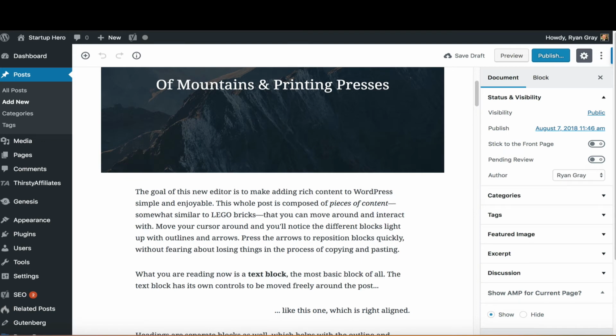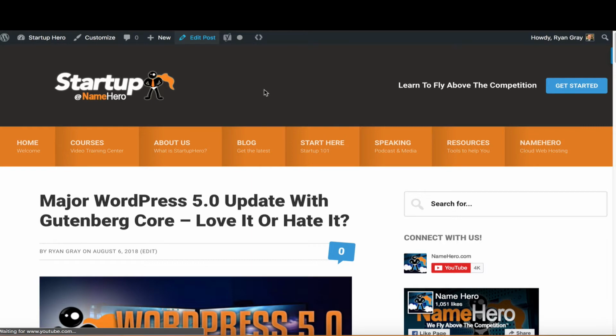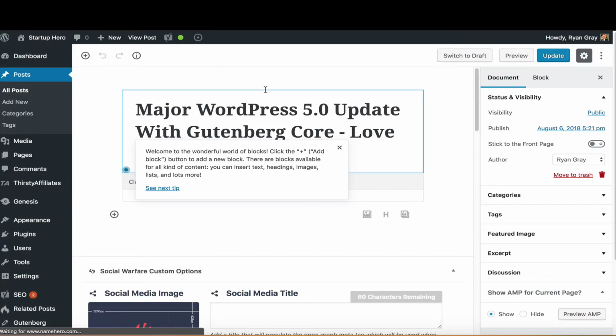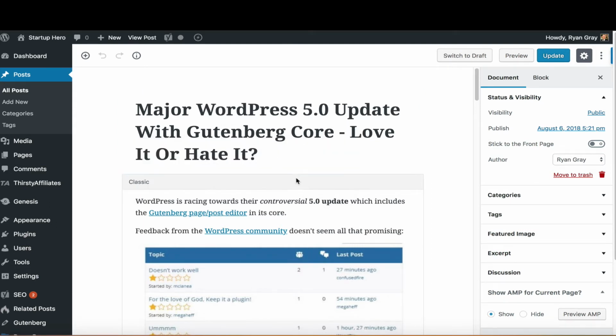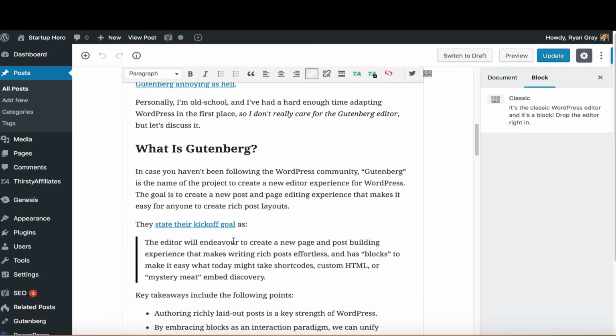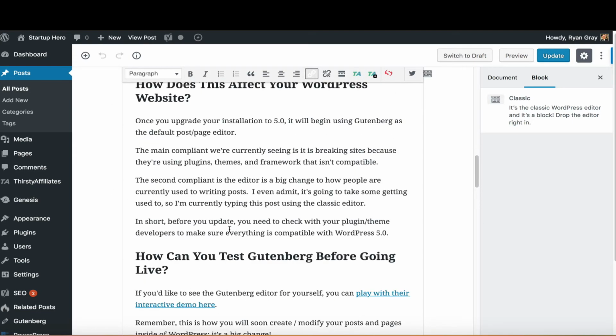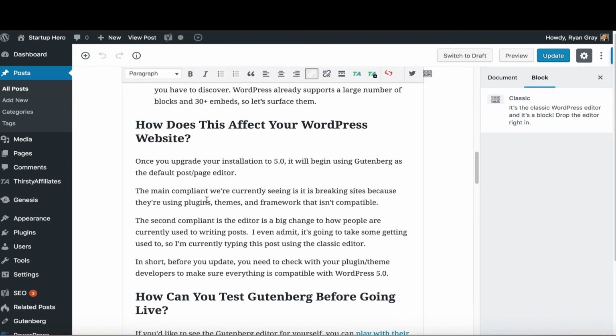And so let's look at this post now. Remember, classic editor looks like this, and if we go to edit posts now, we're going to see this in Gutenberg. All right, so now we can see what our existing posts look like. I'm just going to disable the tips because I don't want to see them. Since this post was previously made in the classic editor, it keeps the headline in the block, but then it just shows the classic editor for the entire post. So it's not converting my existing posts and pages to blocks. It's just keeping them with this classic editor already in there.